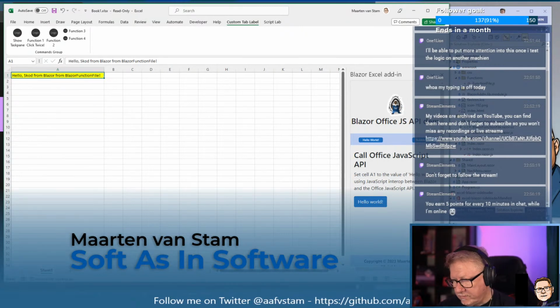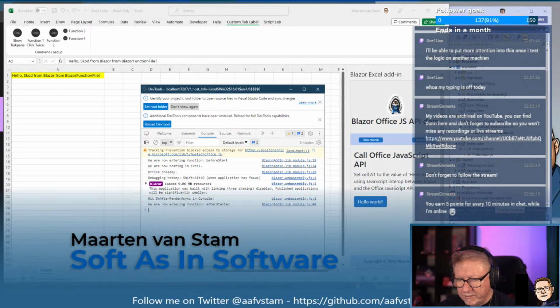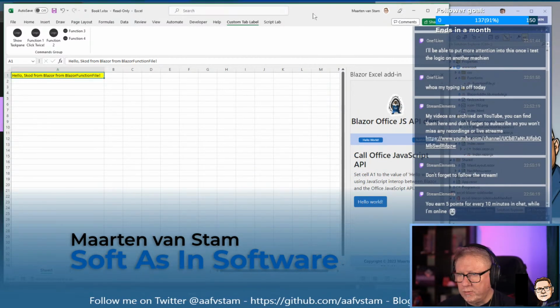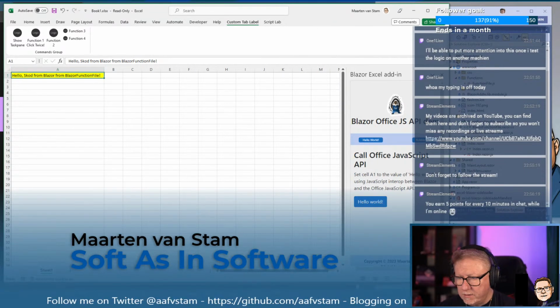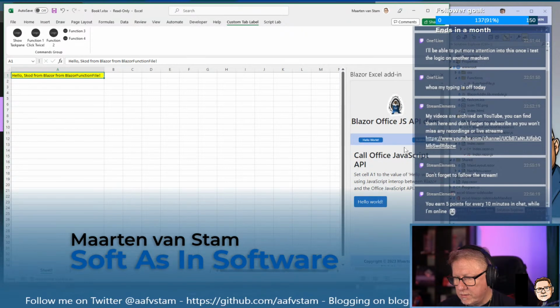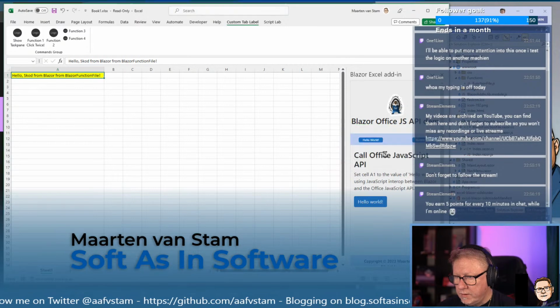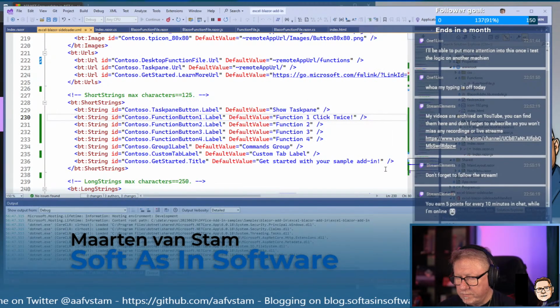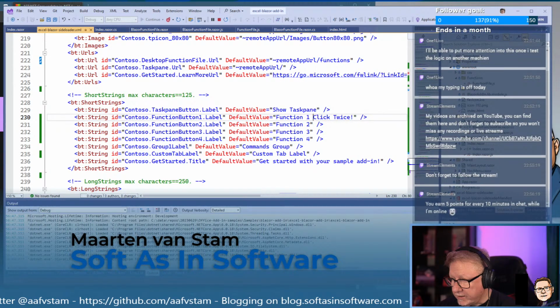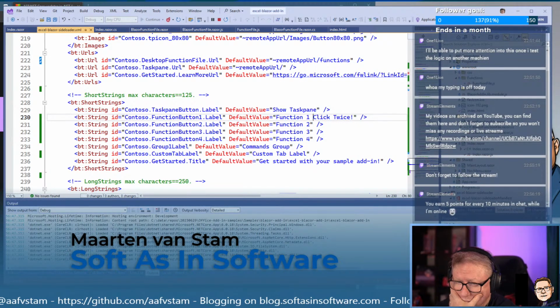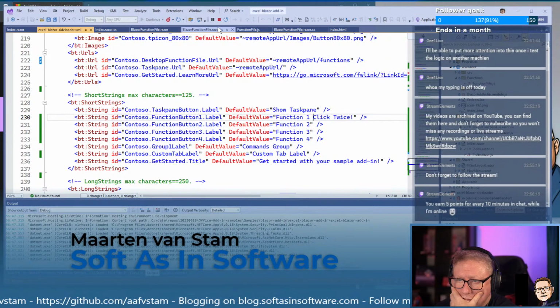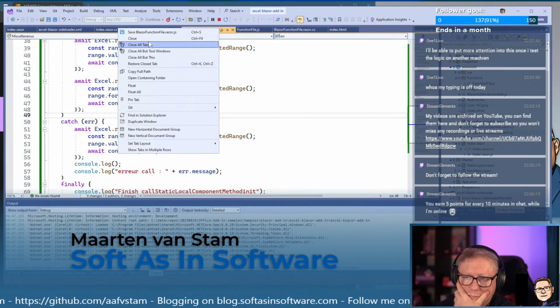So that works. So let's check all of this in for us to explore next time. Don't save. Let's see if we can check this in. Close all the tabs in here.